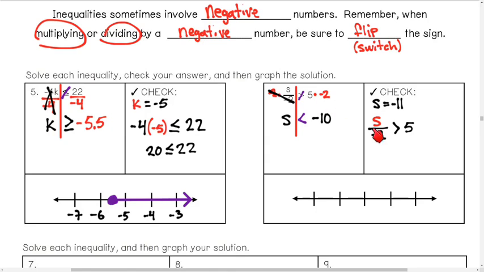Again, if I were smart, I'd probably try to test -12, because that would let me know if I was doing it right, and it would be an integer rather than a rational number. But I go ahead and plug in -11, and when I do -11 divided by -2, I get 5.5. And 5.5 is greater than 5. So then I can go ahead and start graphing at -10. So I have my -10 there, and it's going to be an open circle because this does not have an equal sign underneath it, and it's going to go to the left because it says these numbers are less than or smaller than.